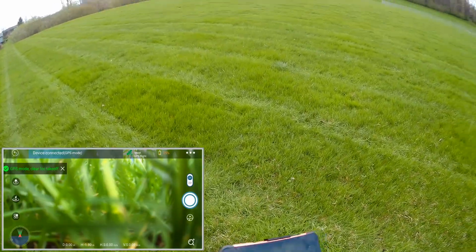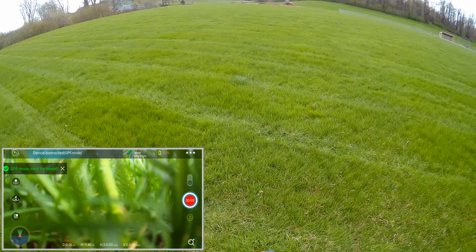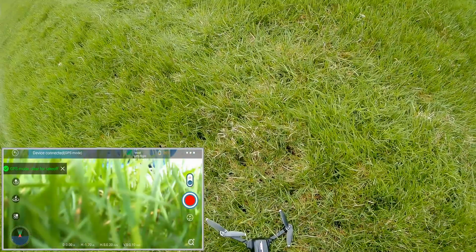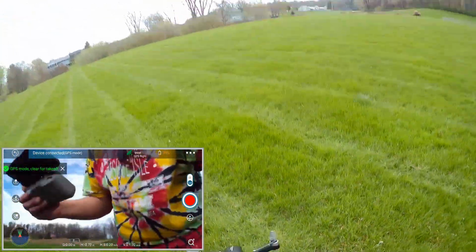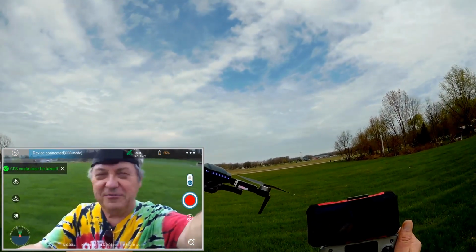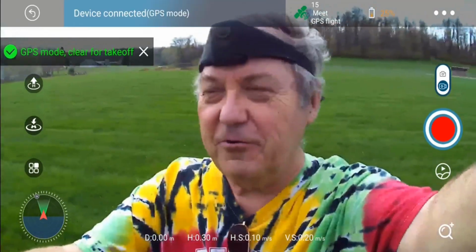Also, let me stop the video recording while we still... I guess it already stopped. I don't know where it stopped, but it did. It's another issue when you're recording with Wi-Fi. If you get any little issue with the Wi-Fi signal, the video recording will drop.